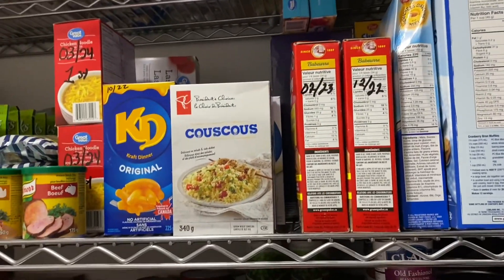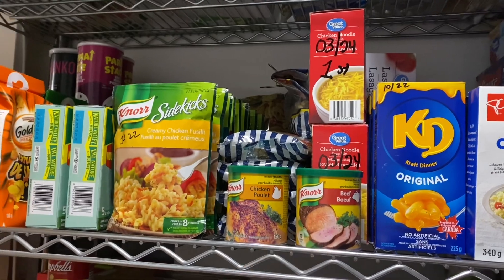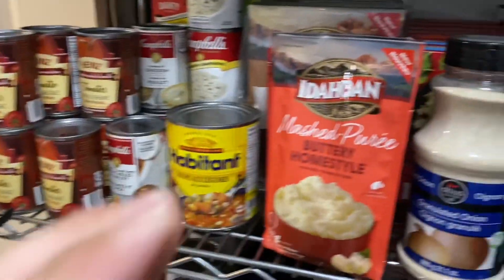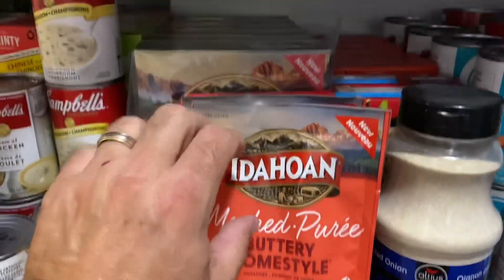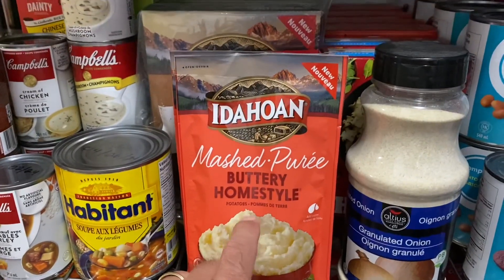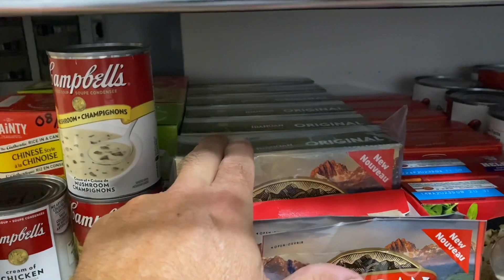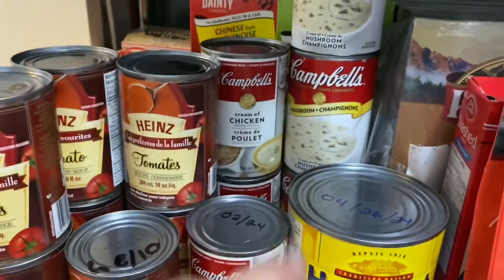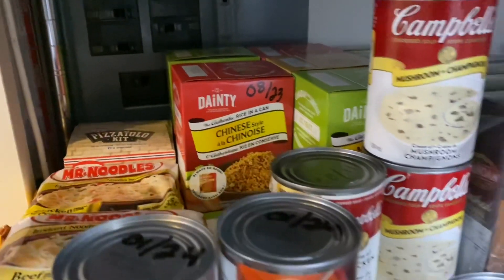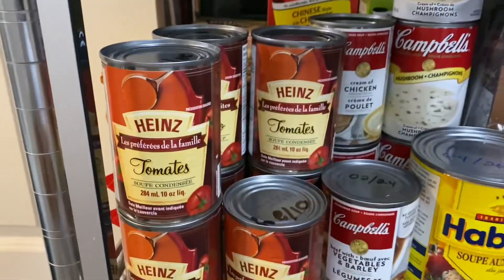I'm just going to give you a little scan of the pantry shelf right now. These are the two items I said are going out into the cupboard, but as you can see it's fairly neat. Like here for instance — all these packages of instant mash, they are really instant. You just dump it in a bowl, dump two cups of boiling water in it, stir it and let it sit for a few minutes. Dried potatoes. These are soups, and back in there is a stash of rice — you can see where we wrote the date on it. It's all stuff that's got good shelf life.